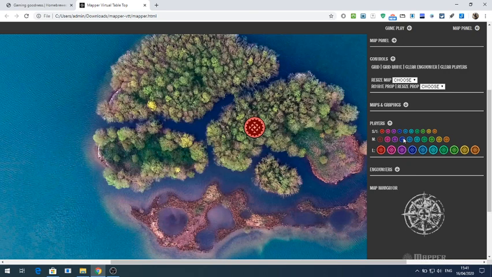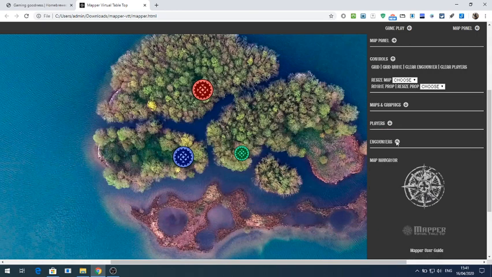So you can have your players. Let's say you've got a couple of normal sized players and a halfling, and you show it to your players, and your players can describe where they're going, and it's good for visualization. But what you also want, besides players, you want some encounters.